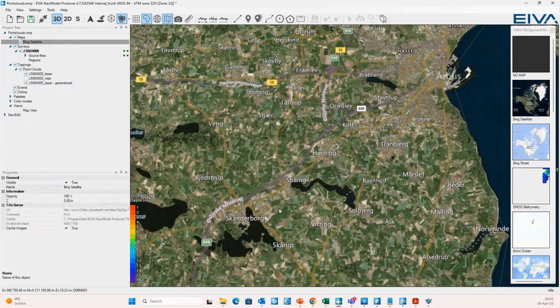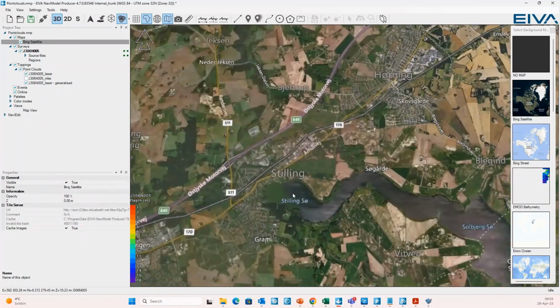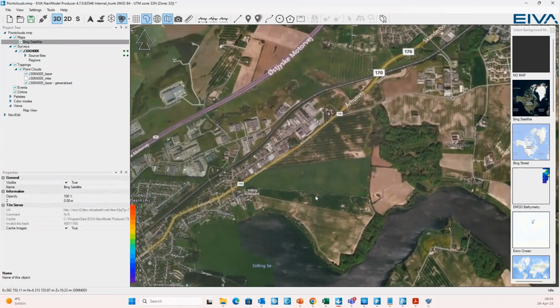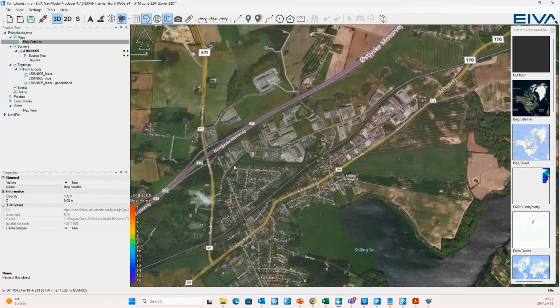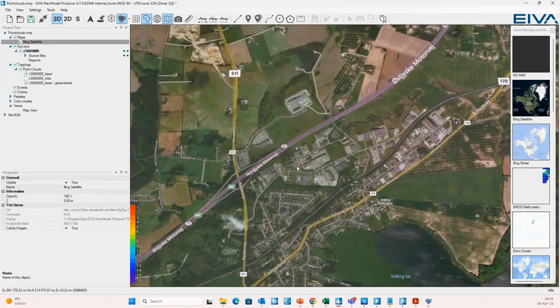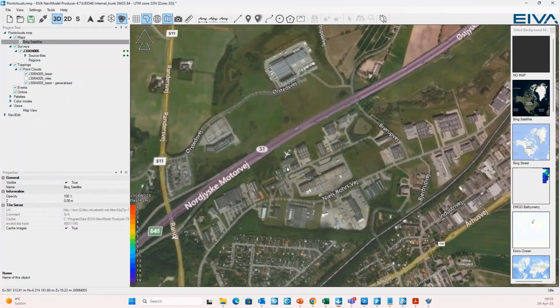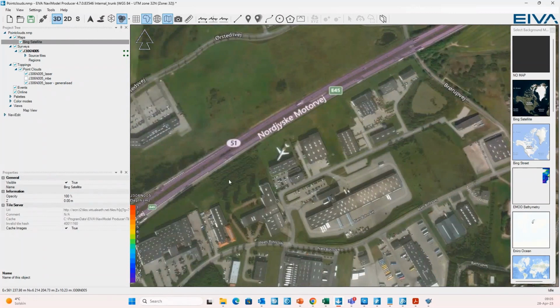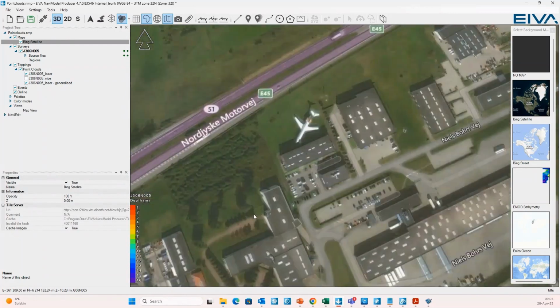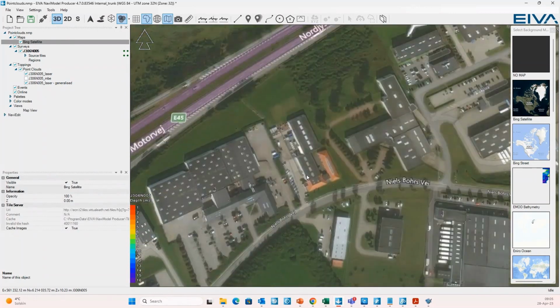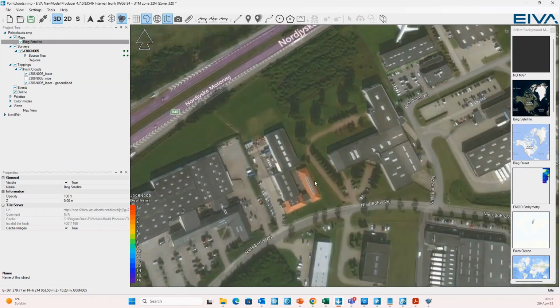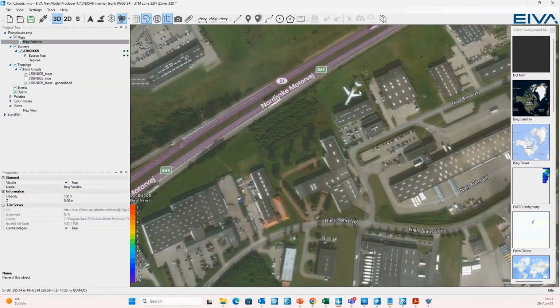I can show you the IVA main office, really easy to find because you just zoom in here and then you find this aeroplane right next to the highway. This is not our aeroplane, unfortunately, but it belongs to one of the neighboring companies. They're using it as a meeting room.